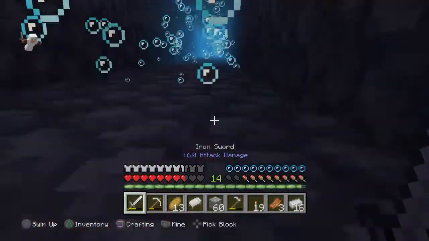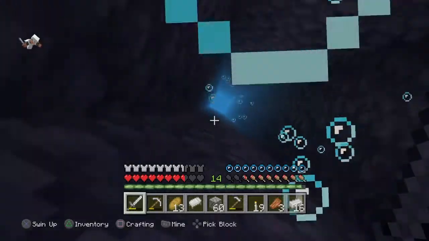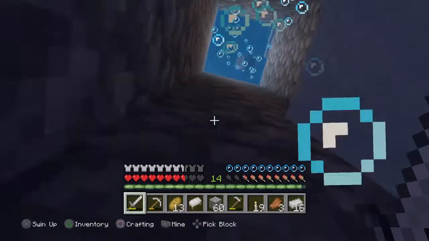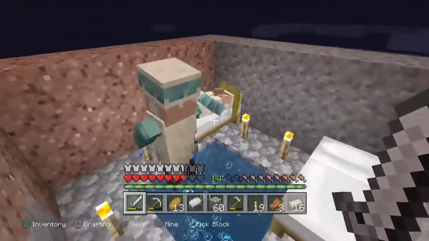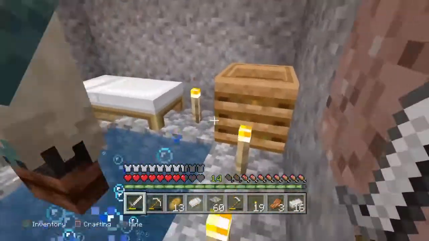So now they're going to be both up there, and I put a bed and 1 compost up there. So hopefully one of them will change what they are. Oh yeah, one already became a farm. Perfect. Okay, yeah, because the blacksmith table's gone.